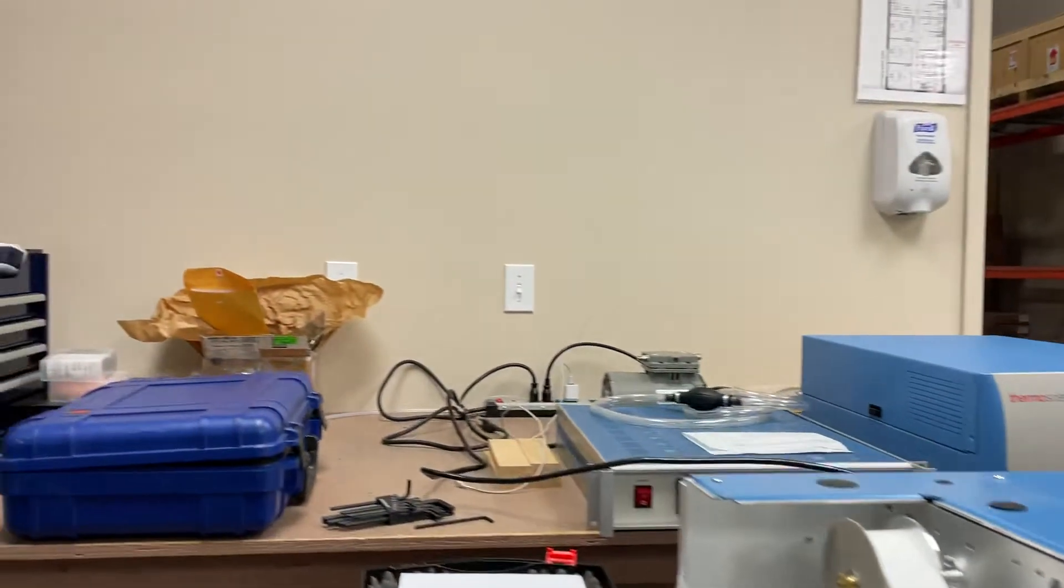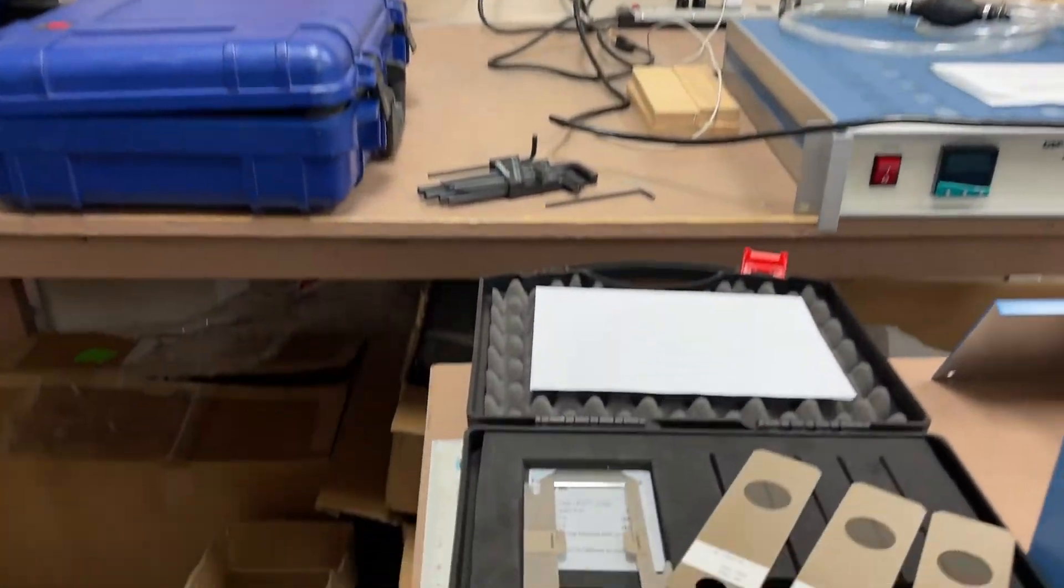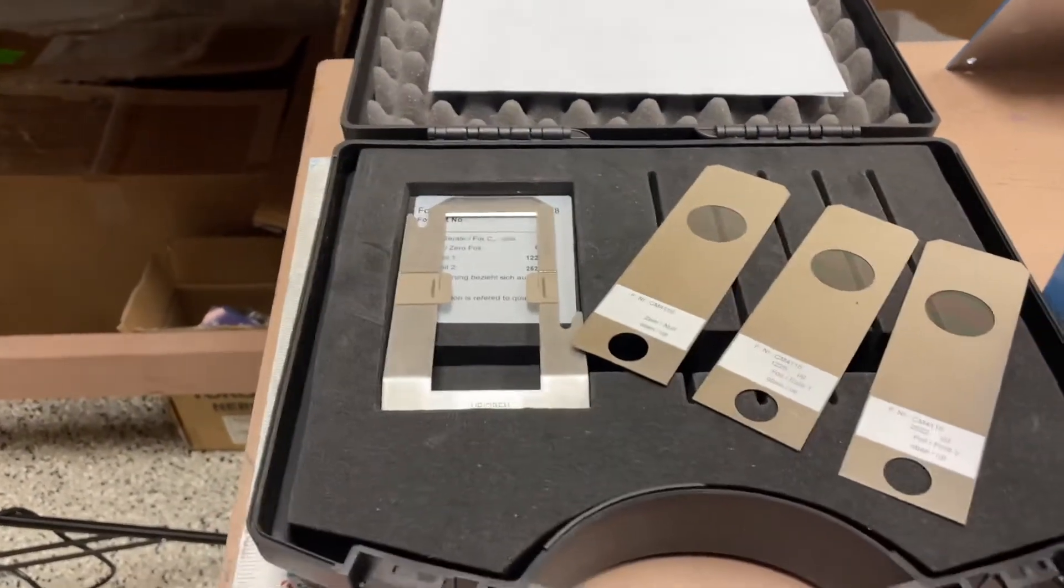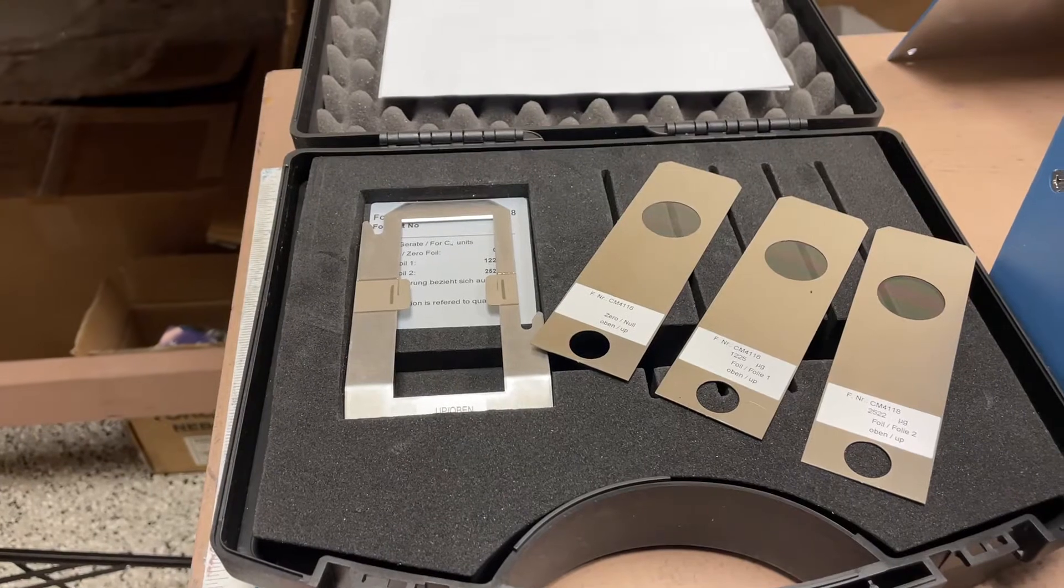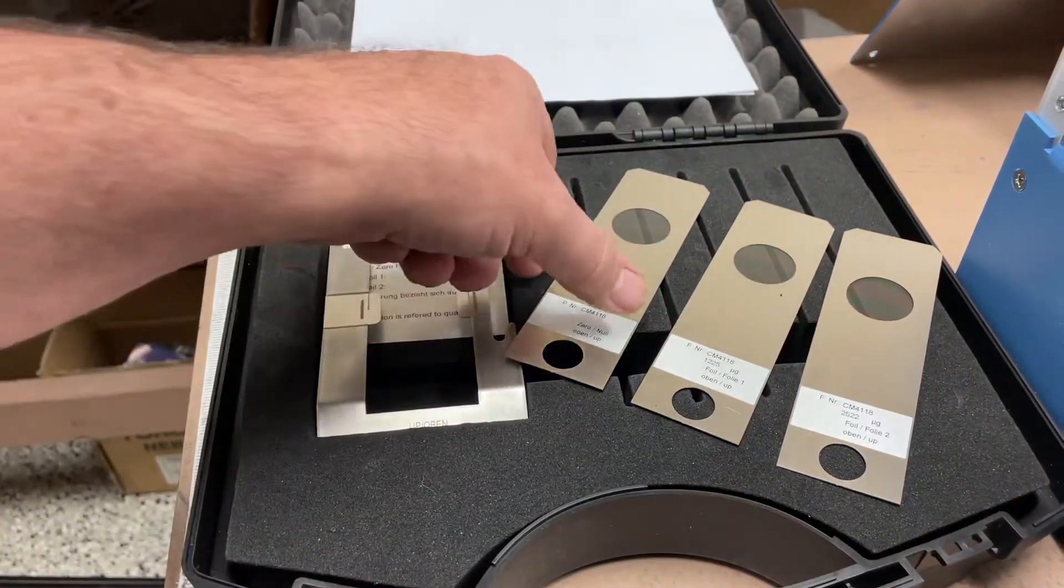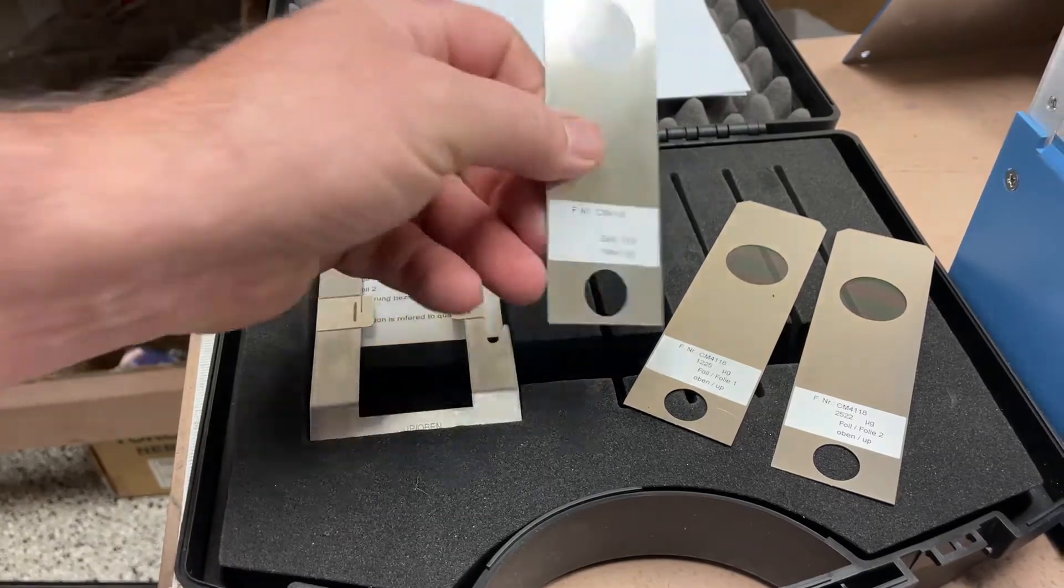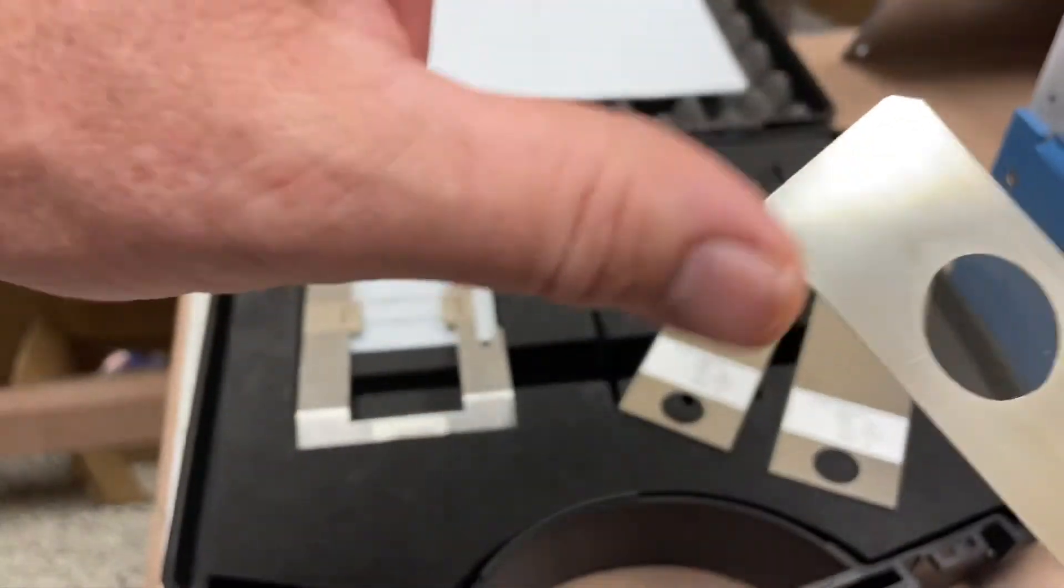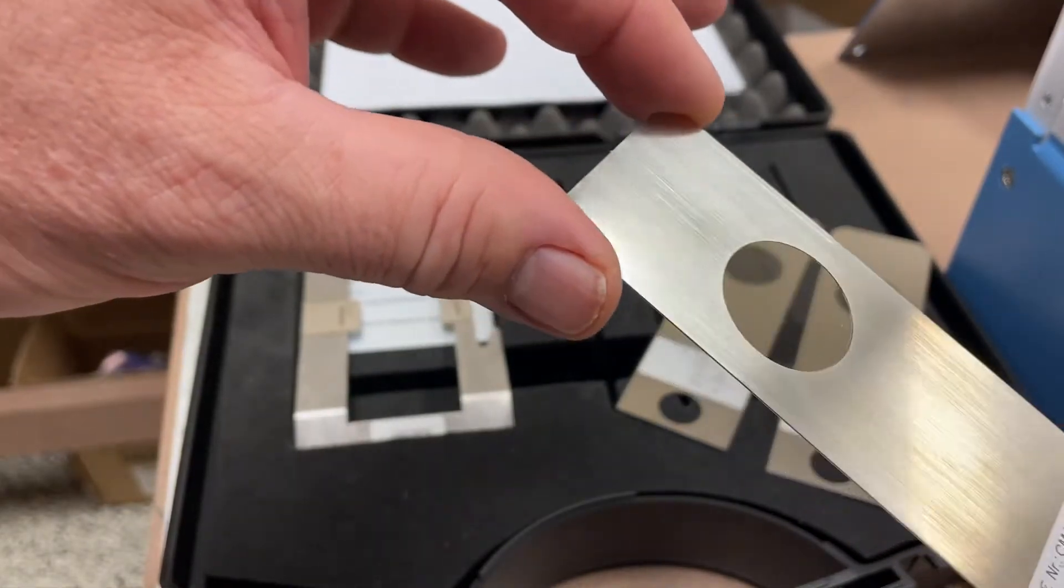Coming to the side of the unit, we have the calibration foils. This is a calibration foil kit—they give you three foils. The first one I'm going to show you is the zero null foil. This little circle actually has a foil in it; you can see a bit of shine.